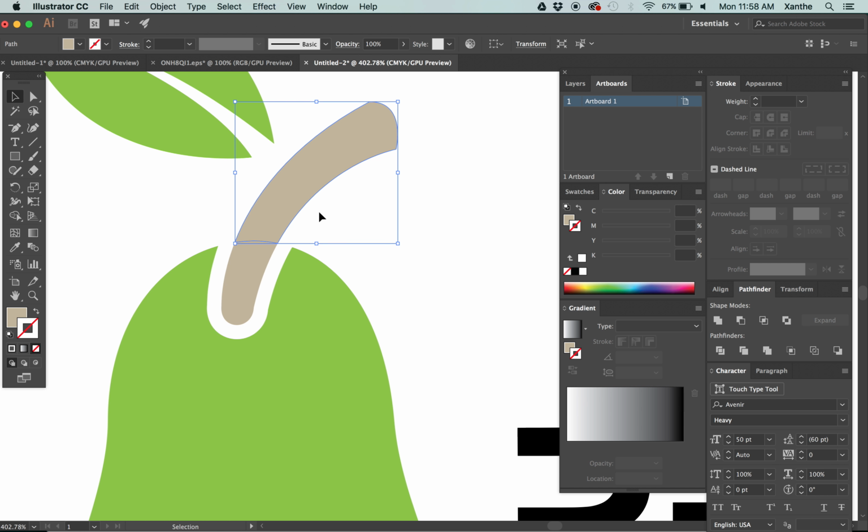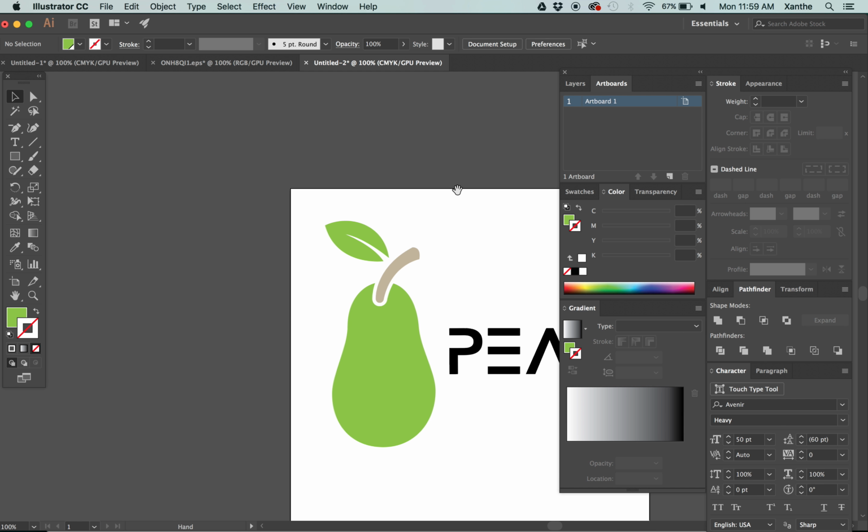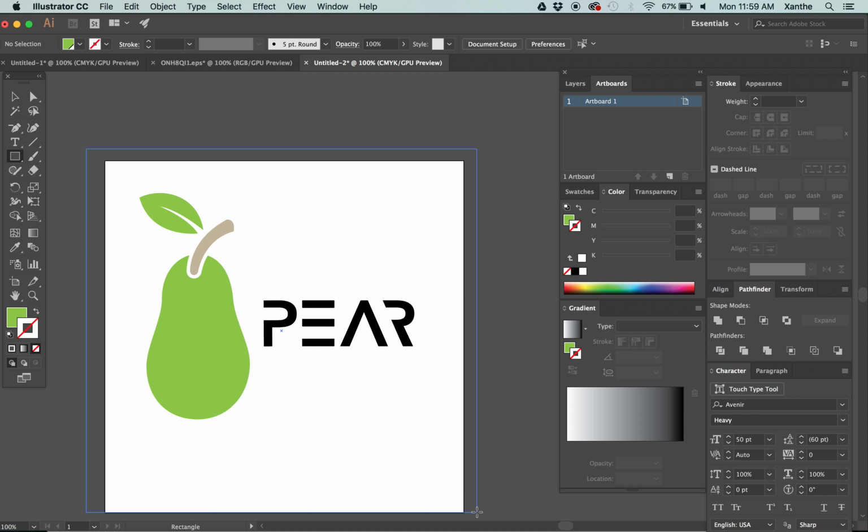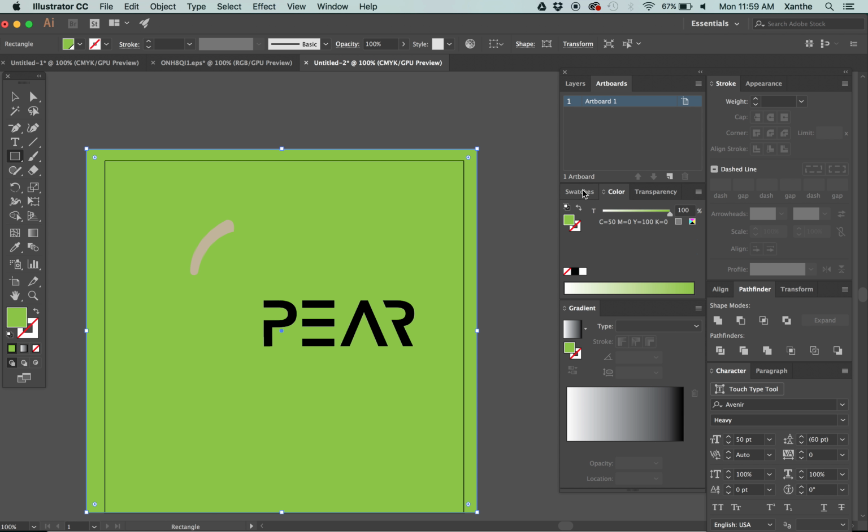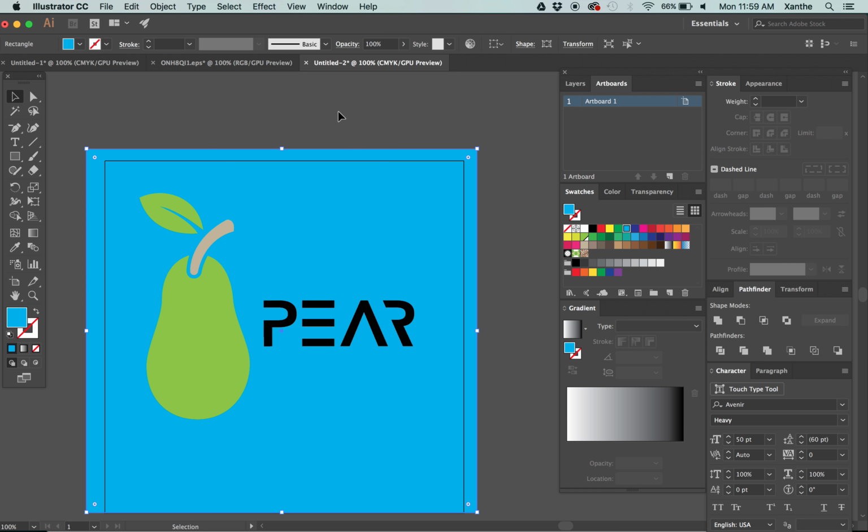Because these two stalks have been cut when we divided the green pear and the stalk, I'm just going to put them back together again. So click the two objects into our shape mode and select them. Now we have this one object and two objects. If we go back to our background, and this was on a picture of blue sky, we now no longer have this white area, this white line.